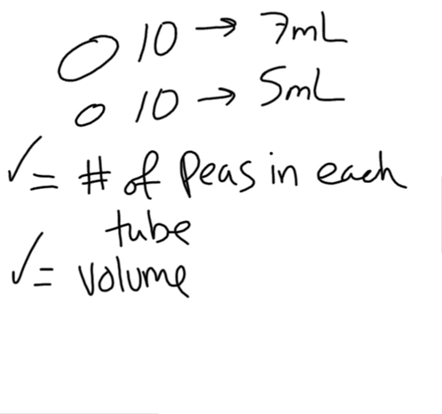So what you'll do is you'll be adding, for example, 2 milliliters or cubic centimeters worth of these beads, and that will regulate the volume. And since the volume would be the same and the number of beans would be the same, then that's just one less variable we have to regulate in the experiment.